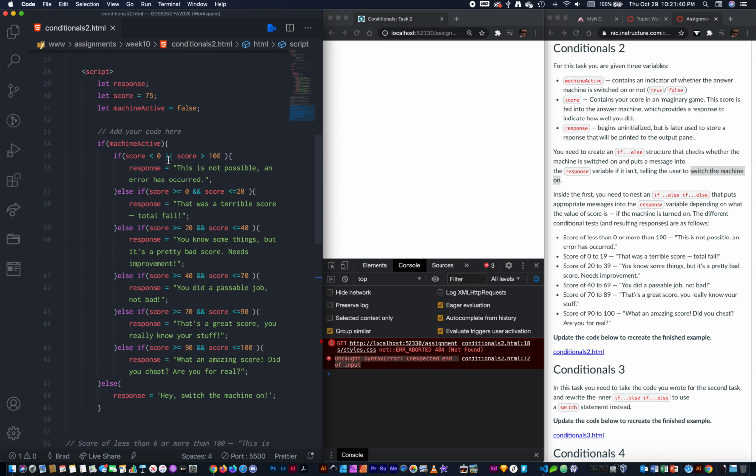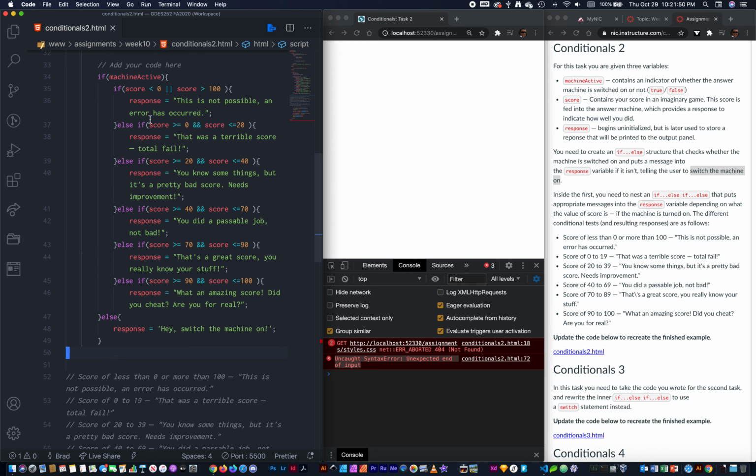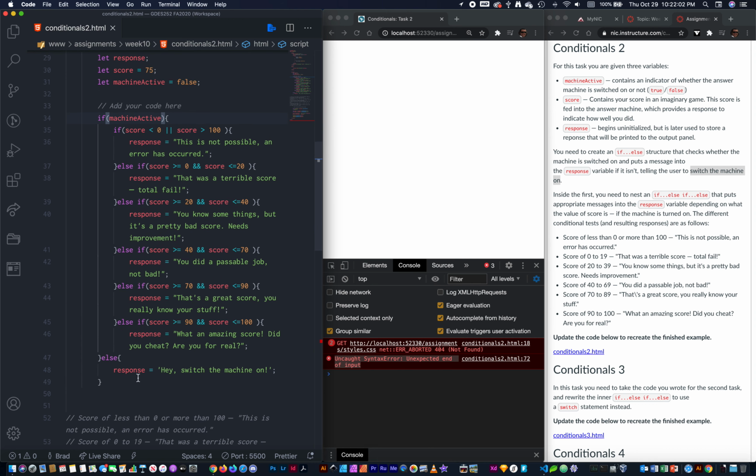So I bet we're just missing a closing set of tags here. On my big outer if, it looks like I don't have a closing bracket. That would be my first thing to look at, because this one is my nested one. So you can see if I select that, this one up here isn't closed. So it could be just as simple as that.